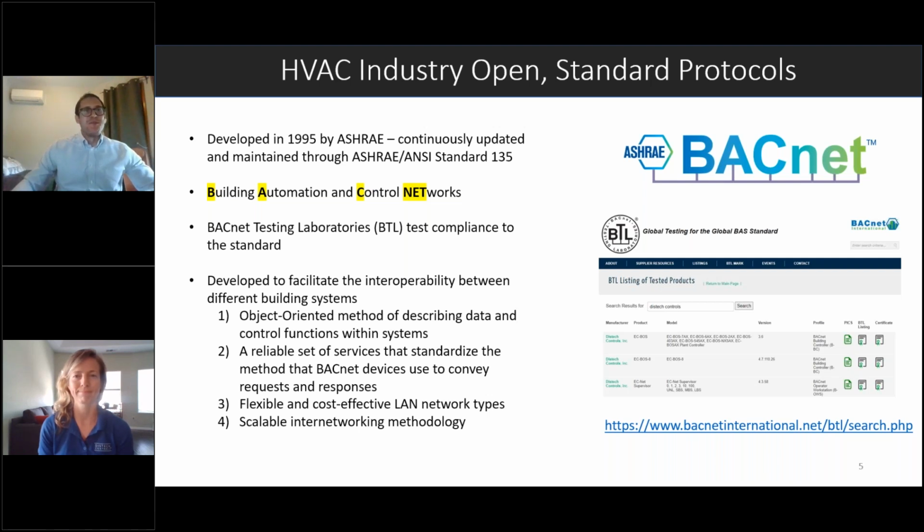Looks like you have something you wanted to add to that, Stephanie. No, that was a great explanation. But yes, BACnet has been around as a standard since 1995. It's the most widely adopted standard out there. I would definitely encourage you, if you haven't been to the BACnet International website, you can learn a bunch just by clicking around for 15 minutes, looking at the FAQs.